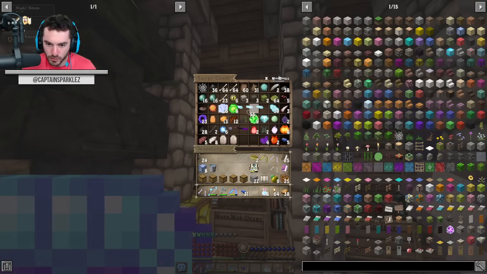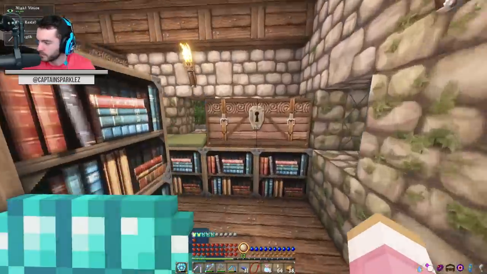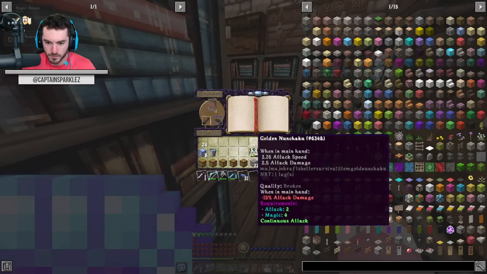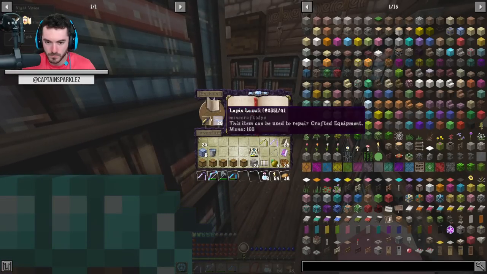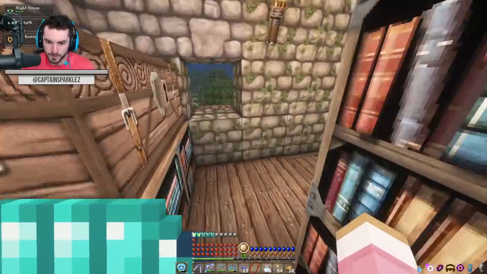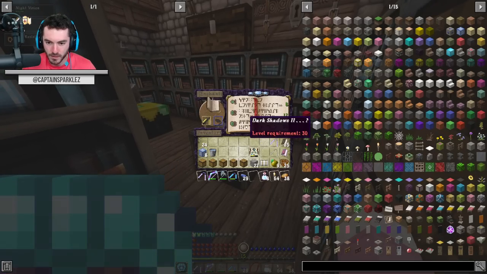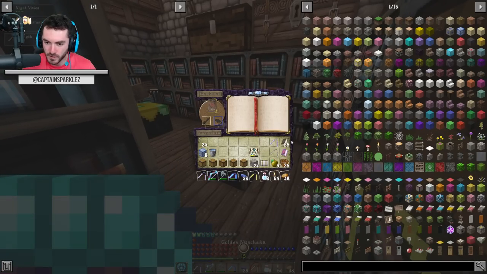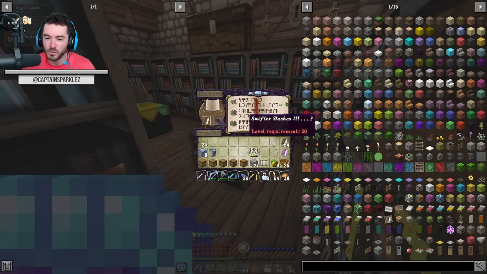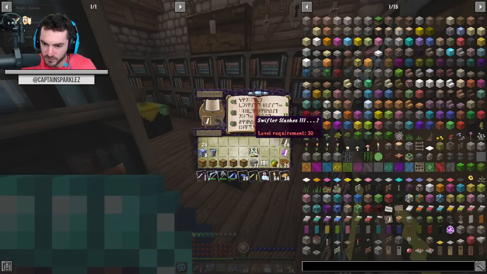But here, I'll make some more gold ones so that we can do it, and we can pull stuff off. Well, we don't get Atomic Deconstructor. RIP. See you later. Dark Shadows, and what do we get here? Swifter Slashes 3. Oh, we already have a book of just Swifter Slashes. And Vampirism, we're good to combine.